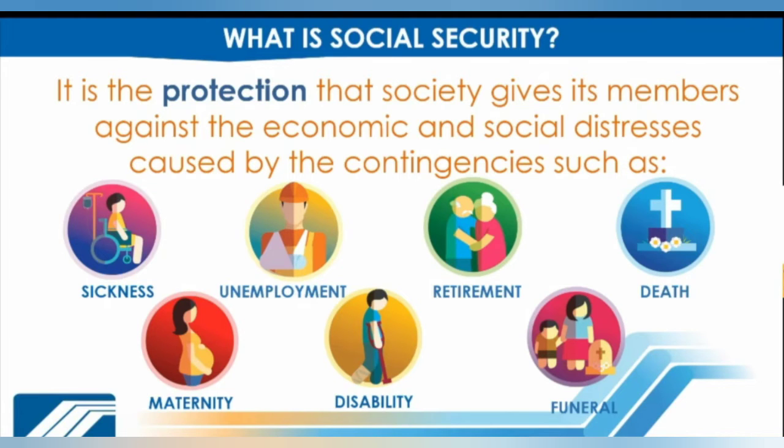At kapag tayo naman, let's say, ay nagka-aksidente at makamit ng disability, so we have the disability benefit. And during the times na tayo ay wala na ng kakayahan magtrabaho due to our age, either 60 years old, optional retirement age, or 65 years old, compulsory retirement age, we have this retirement benefit in SSS. And for the last two benefits, literally also, we have the death and funeral benefits.